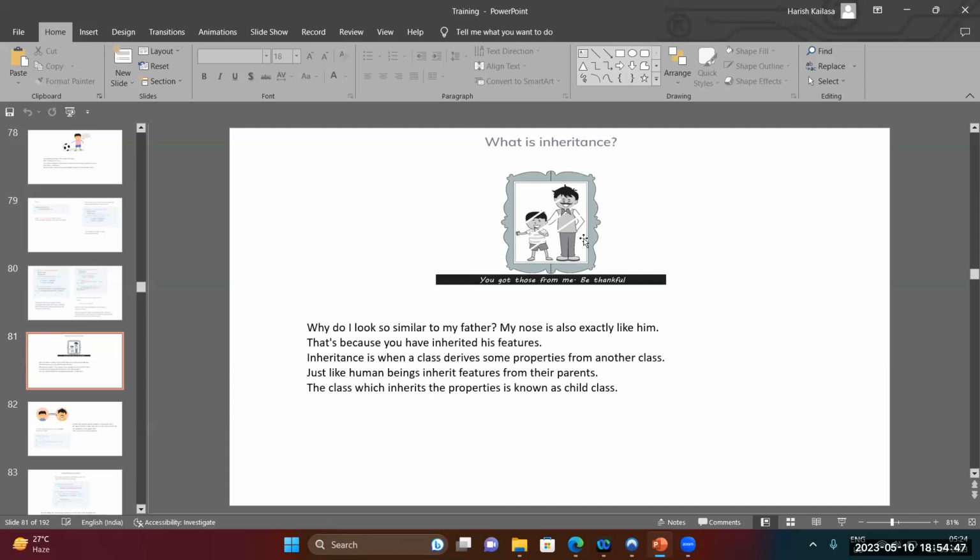Inheritance is when a class derives some properties from another class, just like human beings inherit features from their parents. The class which inherits the properties is known as a child class, and the class giving that right to us is called a parent class.